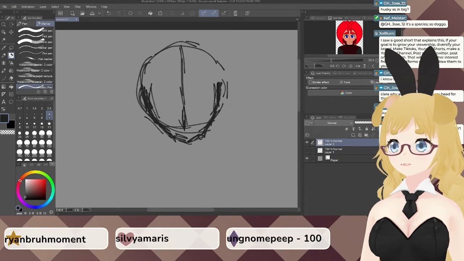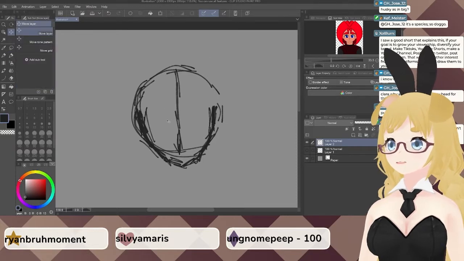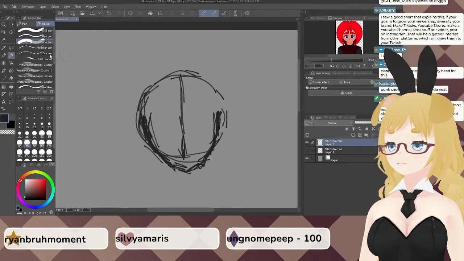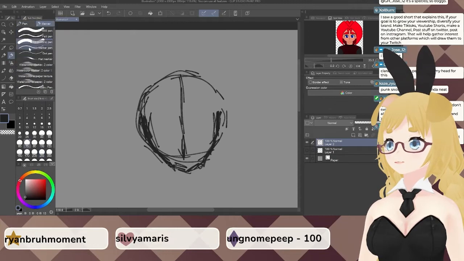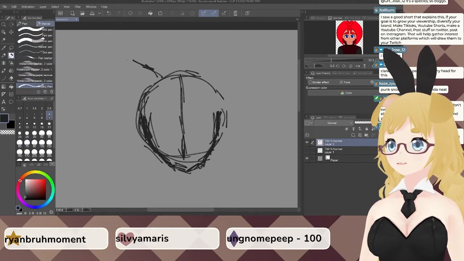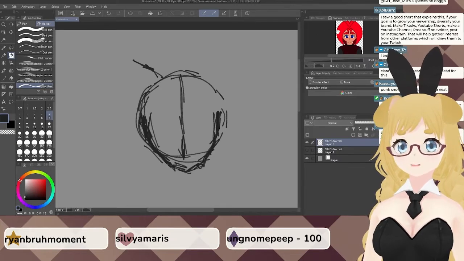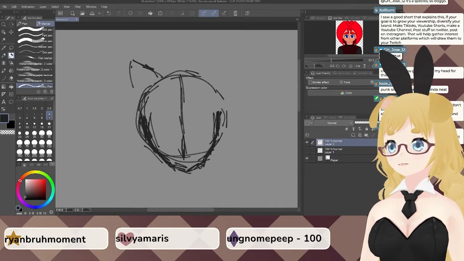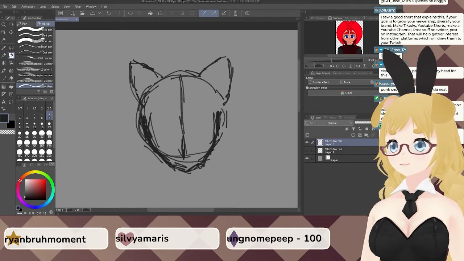He's gonna have higher cheekbones. I'm gonna move this down. He's also gonna have big husky ears. Where are you? No. He's gonna have big husky ears. Also, normally I'd have a husky dog reference here. I forgot to grab one, I'm sorry. But he's gonna have big dog ears on the top of his head that are gonna be nice and fluffy.